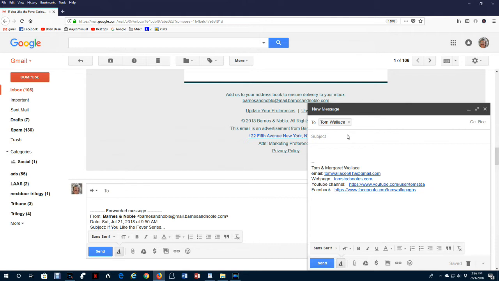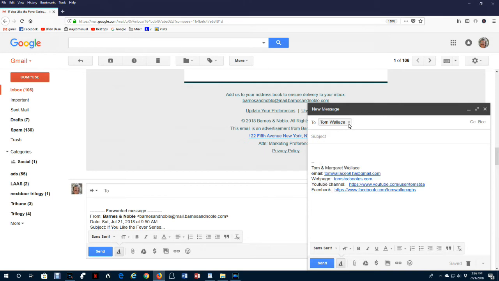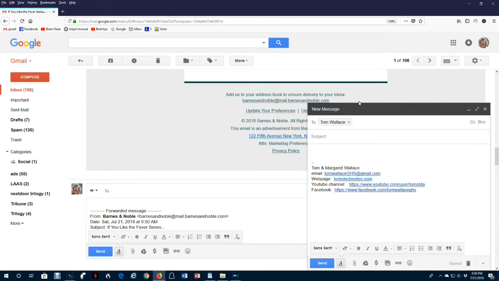If you clicked a matching line from the pop-up that appeared, that entry will end in an X. So if you want to type additional addresses because you're going to send the email to several people: if there's an X here, type the name of the next person immediately. If there is not an X here, if this is an email address, type a comma before you start typing the name of the next address.